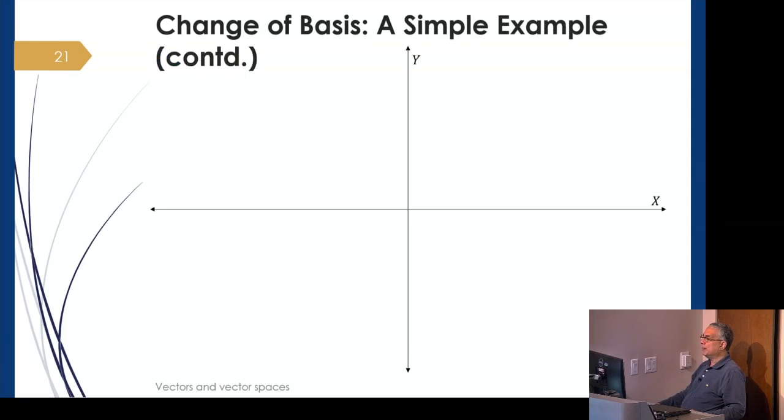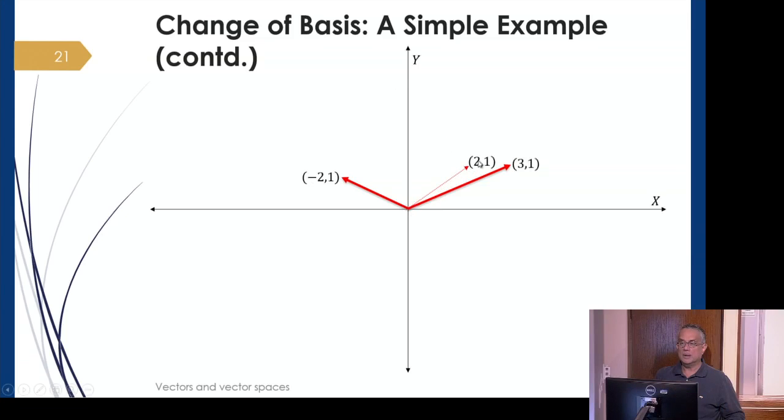To think of this as a simple example geometrically, you had the original basis, minus 2, 1 and 3, 1, and you had this particular example, a vector in it, 2, 1, which we could see in the previous instance could be generated from these two vectors as a basis. But now our standard basis, what we normally see when we look at two dimensions, is the x-axis and the y-axis. This would be 1, 0 and 0, 1 as the two basis vectors. So if you did the translation into this basis, the resulting vector would be 4, 3. So you can go back and forth between vectors like this and see how you can translate a vector from one basis for a vector space to another basis for the same vector space.